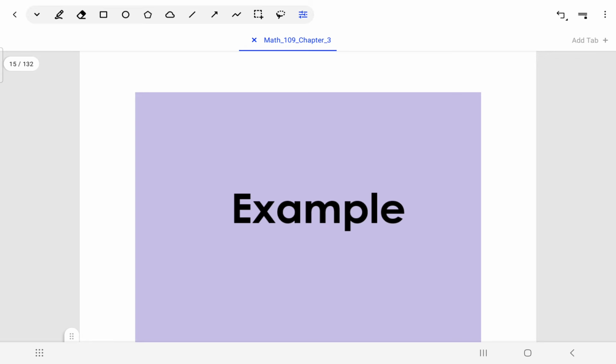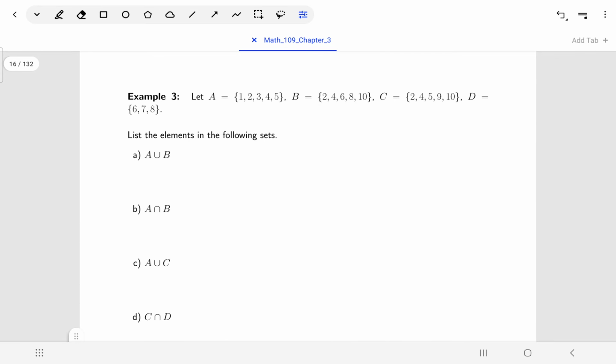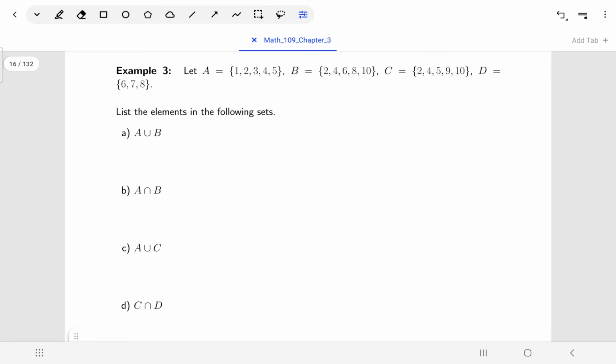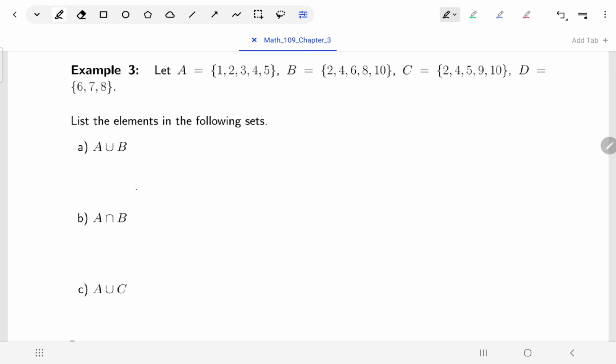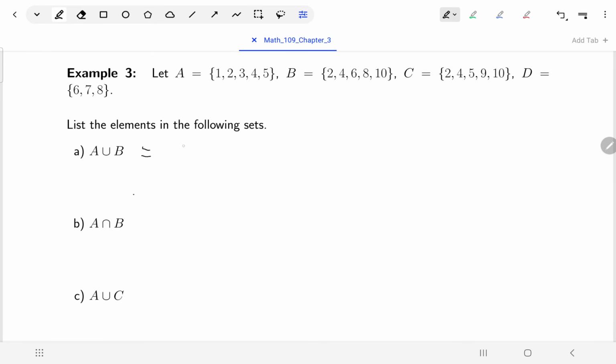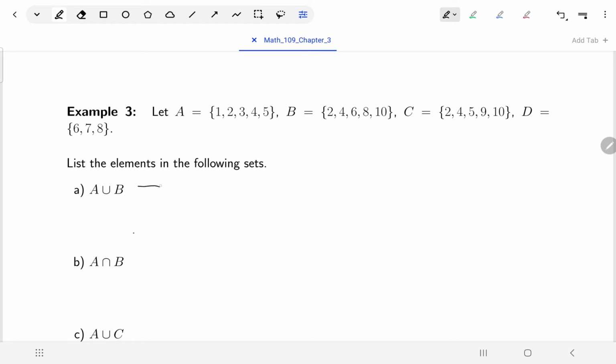All right, time for some examples. We've got ourselves four sets, A, B, C, D, and they've all got nice finite size, so they're all small enough that we can just list everything that's inside of them. So let's start off with the first one, A union B. For A union B, remember I'm going to be listing anybody that's inside of A or inside of B or inside of both of them. I have to remember a couple of things. Number one, it doesn't matter what order I list my numbers. Number two, I need to make sure that I only write things down once.